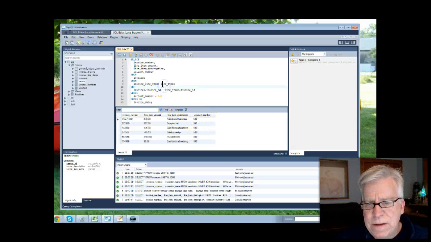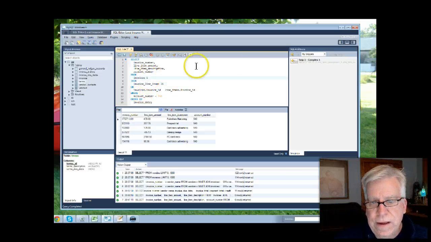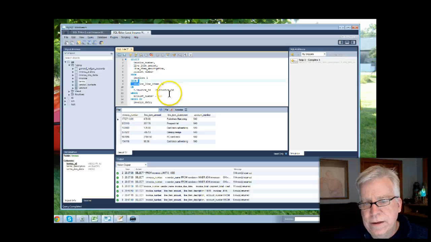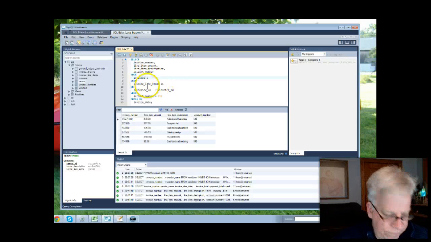Quite honestly, I probably wouldn't use line items all that much. I would use something like LI, and I would use I for invoices. So that way I would probably end up saying I here, and then LI here, and this will still work. It's a little cleaner that way. Sometimes I've seen people actually take this and put that many spaces out to it. That's getting into personal preferences. You develop your own style of how you lay things out.